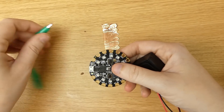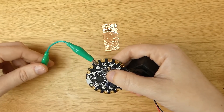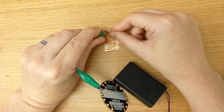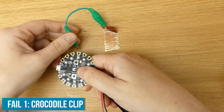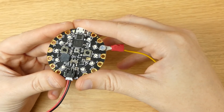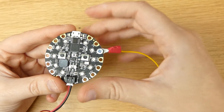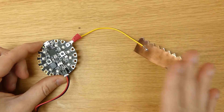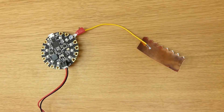Let's try croc clipping this as a temporary solution. When I press either end of the crocodile clip, that works. I fold it over and stuck some tape to the table, but I fold it over this end because the sticky bit isn't conductive. I don't know why the crocodile clip wouldn't work, so I very quickly made up a jig — it's basically a wire soldered onto the copper tape — and it works. When I press the copper tape, the signal goes through.